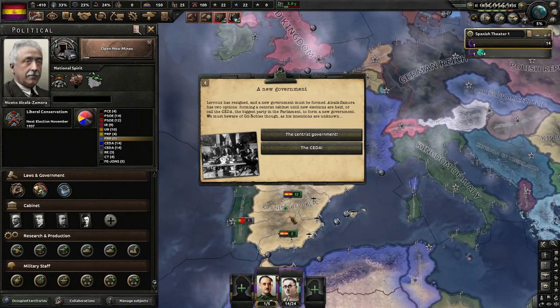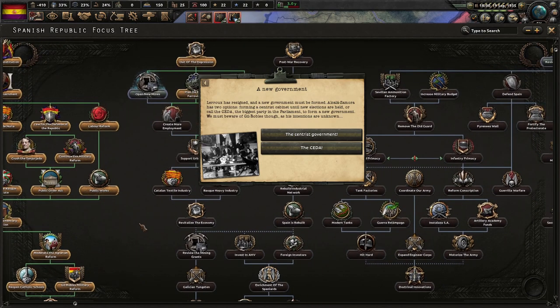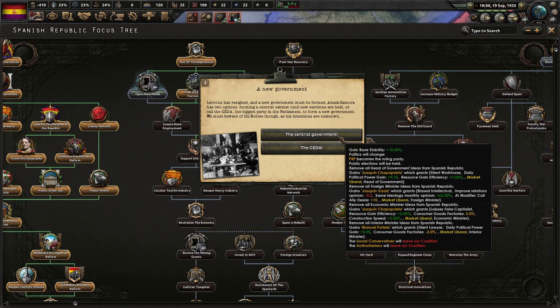A new government. Lerroux has resigned. A new government must be reformed. Alcalá-Zamora has two options. Forming a centrist cabinet until new elections are held. Or call the CEDA, the biggest party in the parliament, to form a new government. We must beware of the Gil Robles, though. His intentions are unknown.